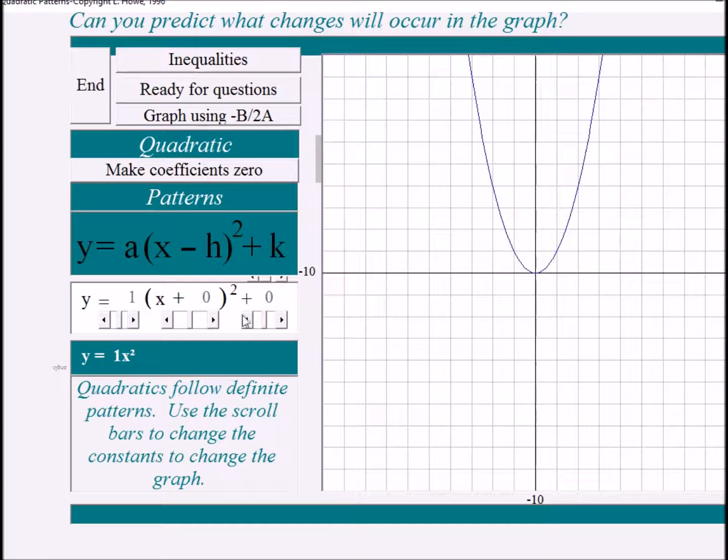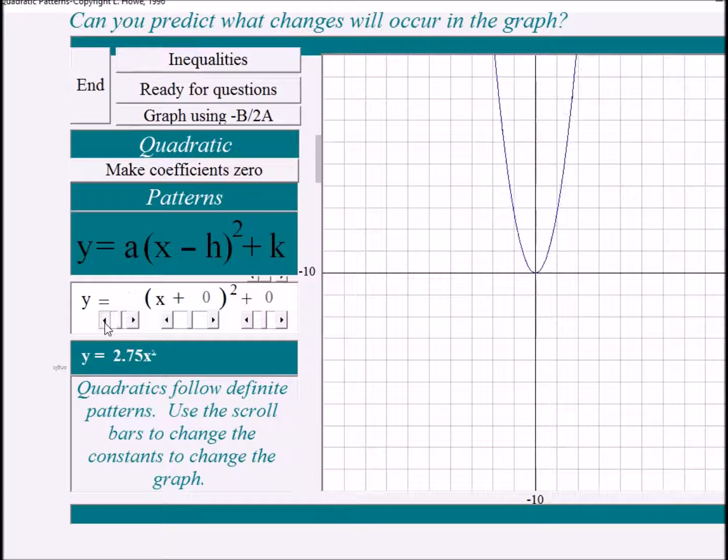Well, if that's what that number does, let's see what happens when we change this 1. What if we change it to a 2? Oh, then when x is 1 unit from the vertex, this place right here, the most important place where it turns around, is called vertex. When x is 1 unit away from the vertex, it now goes up 2 instead of 1, like it did when we were at 1. Wonder what happens when we take it to 3. Oh, 1 away from the vertex, it crosses at 3 and 3. This controls how steep our function gets.